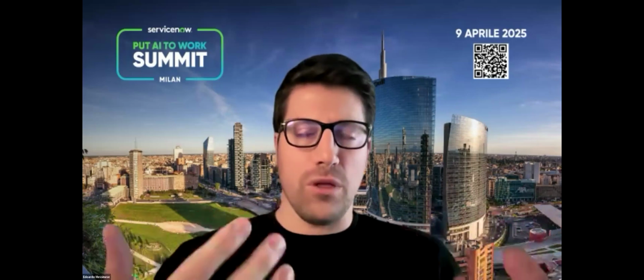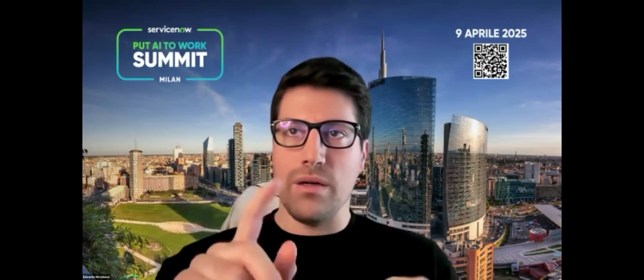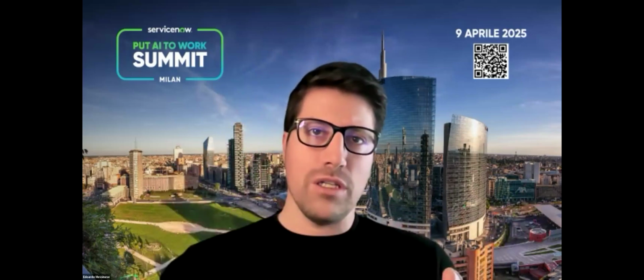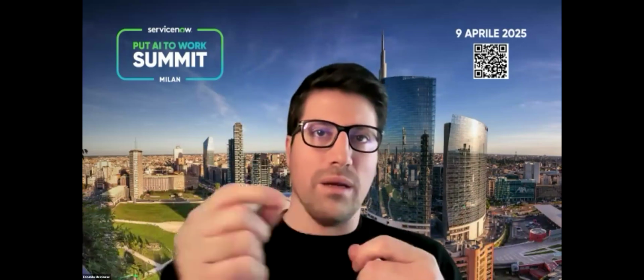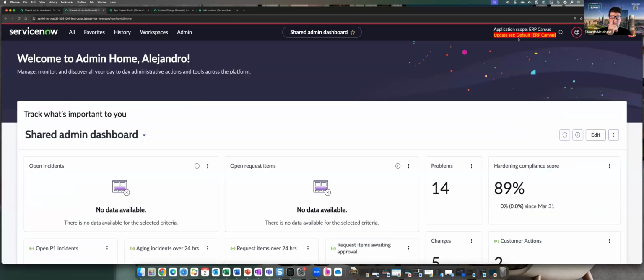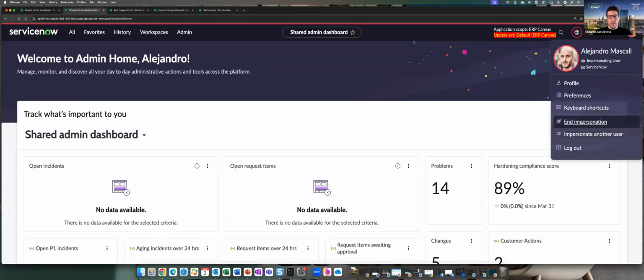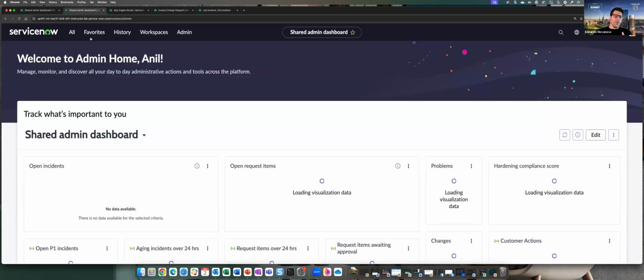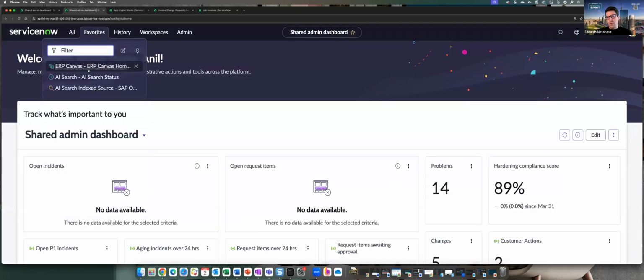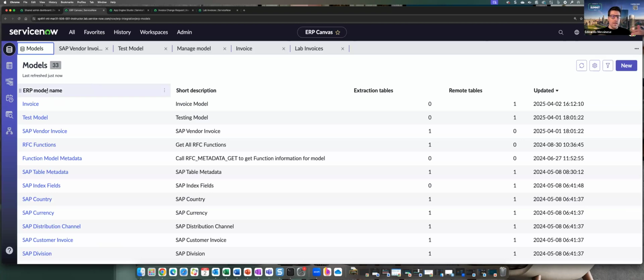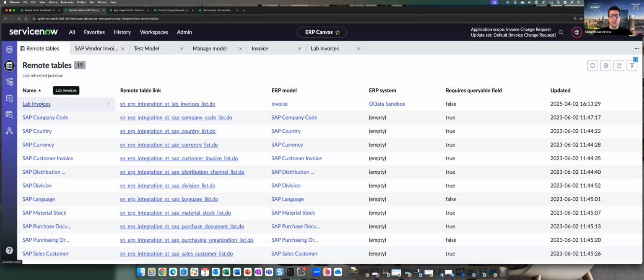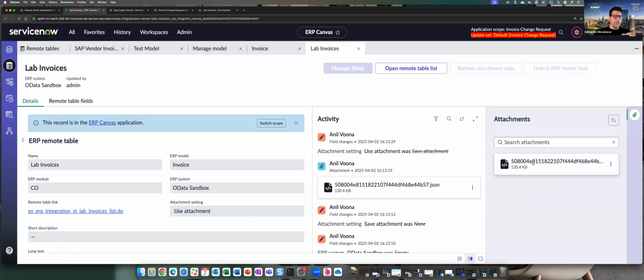There are attachment options for the remote tables, which is very nice and powerful, because if you are, let's say, in a record producer with many choices, you don't want to do a real-time call each time. So there is a caching mechanism which you can leverage, or you can use an extraction table. For example, you want to have a choice list of closed orders. It doesn't make any sense to call SAP to take closed orders. Yeah, for example.